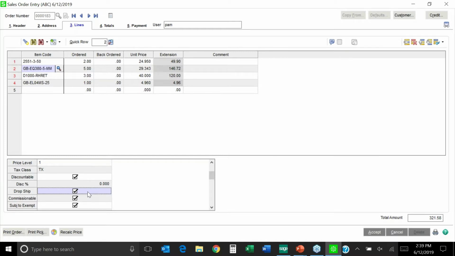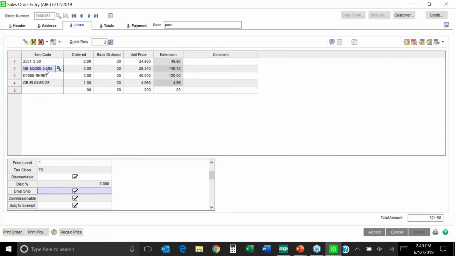Sage defines a drop ship as assuming that your vendor is going to ship it directly to your customer and that it is never going to come into your inventory. So when you invoice this particular item showing that it's a drop ship, it is not going to come out of inventory.